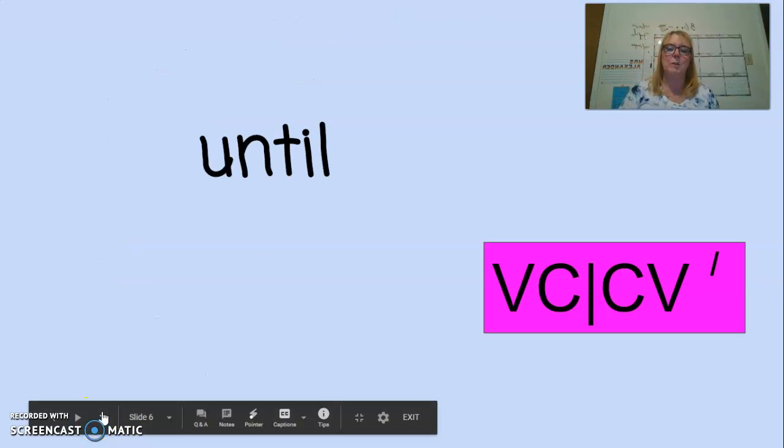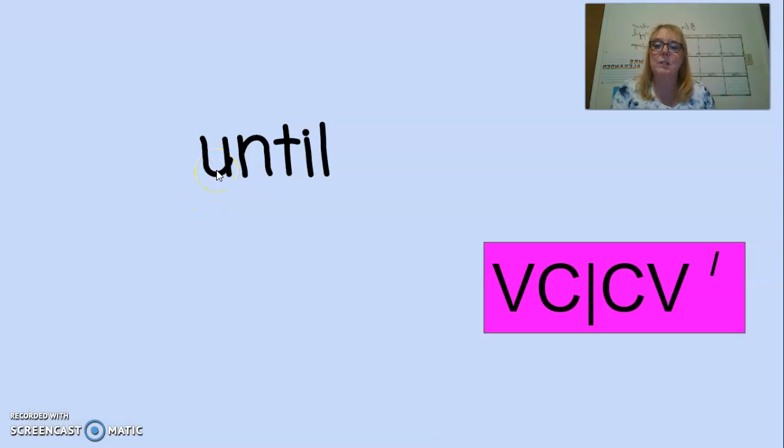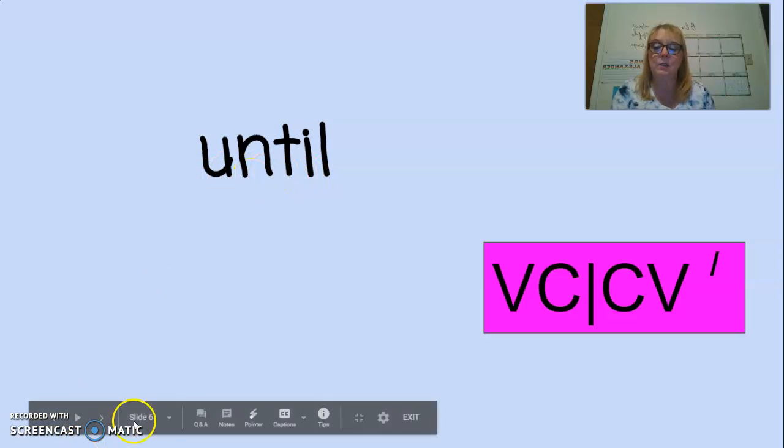So let's try one more word. How many coded vowels do you see in this word? 1, 2. And what do you see between those two? You see two consonants, so we'll divide between those two consonants. Now, remember, we usually accent the first syllable, so we start there first. Let's go ahead and code that first syllable. It's a closed syllable, mark it with a breve. And the second syllable, did you say it's also a closed syllable? Good job. Code it with a breve as well.